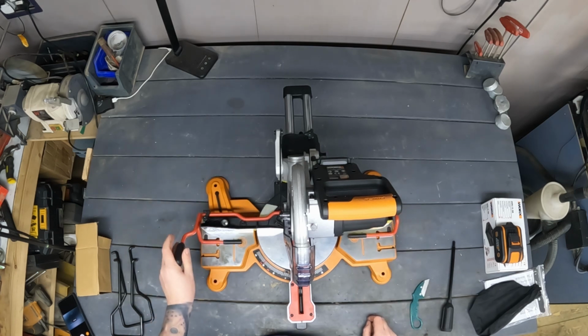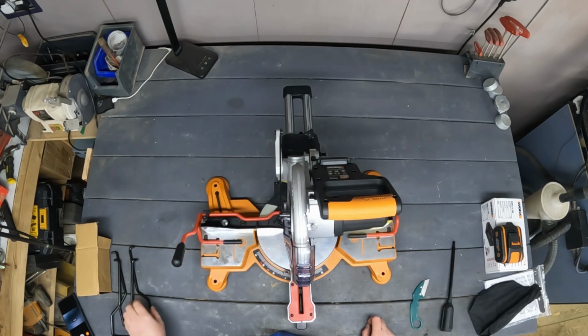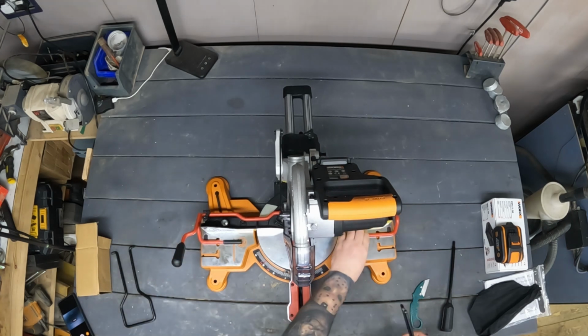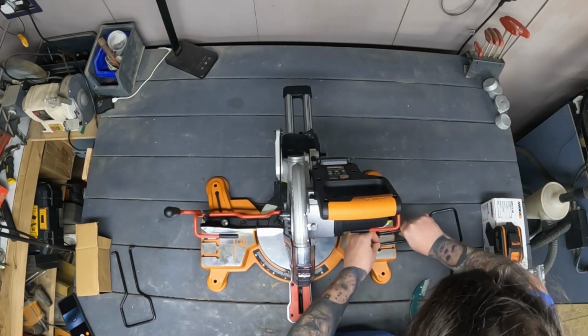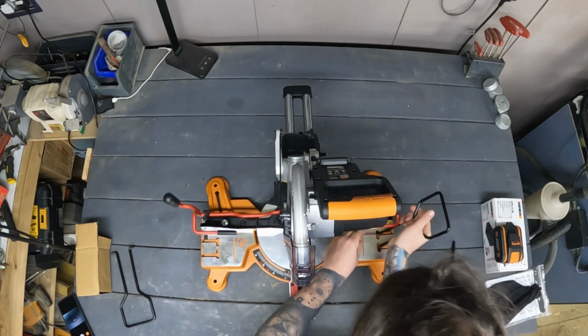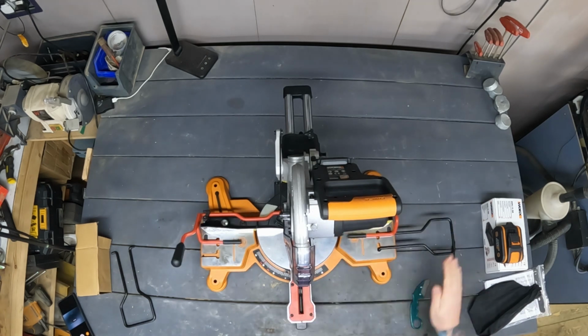WORX holding lever holds material to both sides of the saw blade. Oh, beautiful. These look like these go in here, which they do.